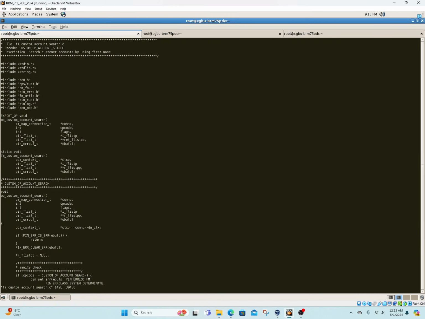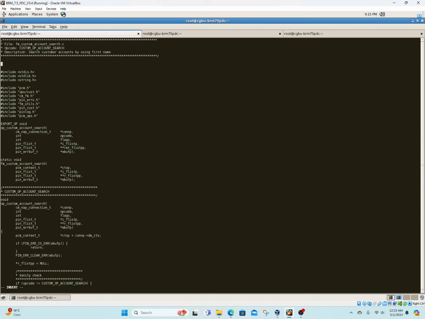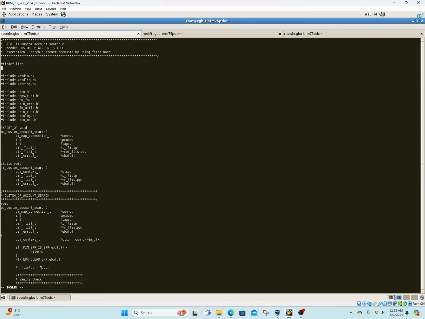What we need to do is, if not defined lint, static constant. You know what static is, constant is, character is in C. So these are all C related stuff. So you already know about it.